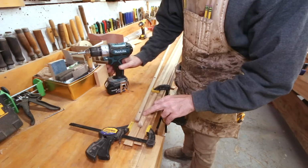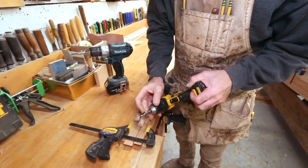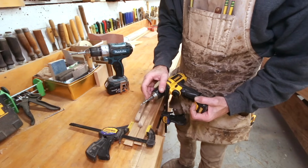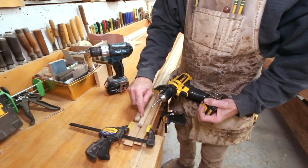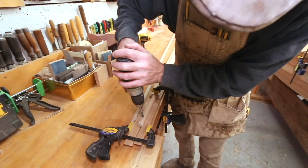but then I'm going to come back, and I have modified a countersink by grinding off the beveled end and creating a counter bore. And so I'm going to be drilling these out with the counter bore, which is going to follow that little pilot hole a little bit better.